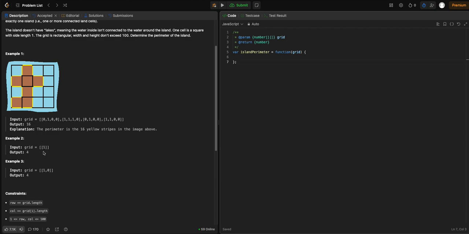For these two examples, you could imagine this is just one orange square, so all the sides are perimeter, so it's 4. Hopefully that makes sense.